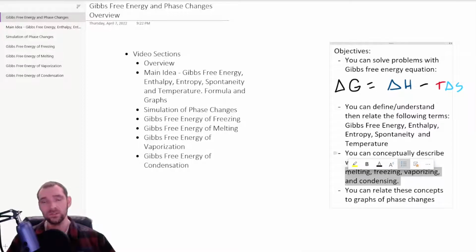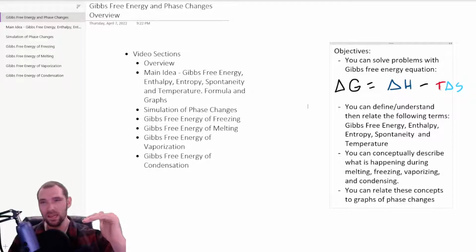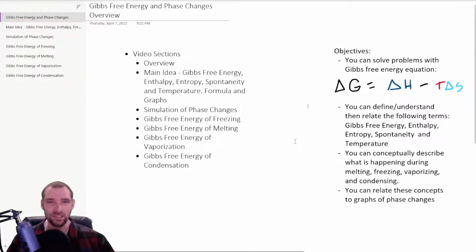And we're going to be trying to explain how to solve a problem where you have to work with values for these to maybe find the melting point, or just in general, conceptually what's going on with phase changes, like why you see the phase change at that temperature and why it's spontaneous above or below either freezing or melting. So we're going to look at that and do some math to help explain conceptually how this equation really relates to those phase changes.